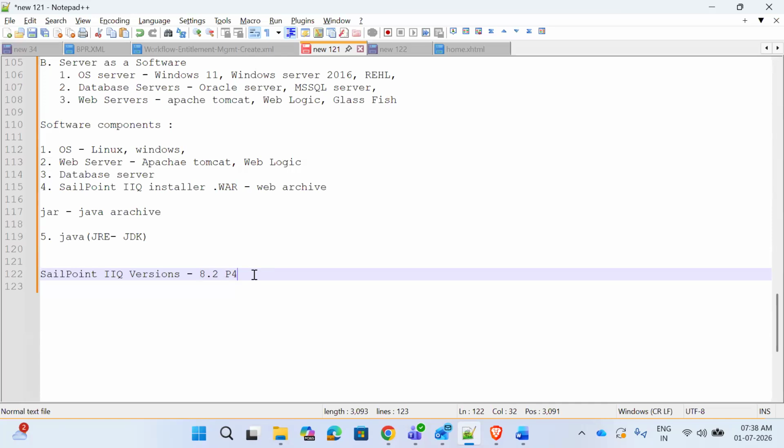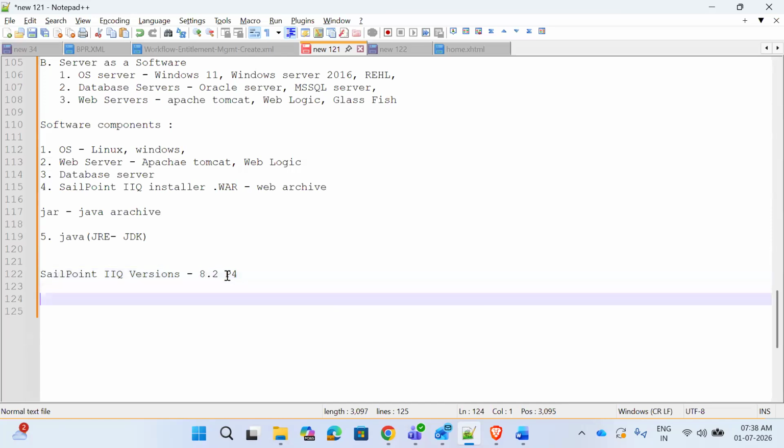Android uses candy names, or chocolate names, to refer to its version. Some other softwares like ServiceNow use country names to denote their versions. Most of the other softwares use number notations to refer to the versions. So SailPoint also follows number versions.